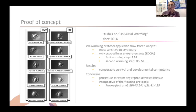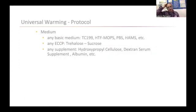Let's consider that many ovarian samples are slow frozen, and nowadays all the thawing media for slow frozen cells and tissue are withdrawn from the market because they are not used anymore. As we said, 100% of embryos and oocytes are frozen with vitrification. So we need to give an answer also to the cancer patient, give a future to them, because we know that we need to use approved kits, approved warming medium for human use. So the idea is to use the warming protocol to warm any cell irrespective of the freezing protocol.